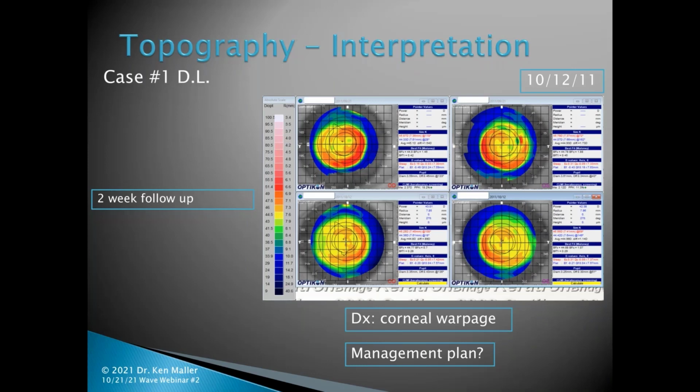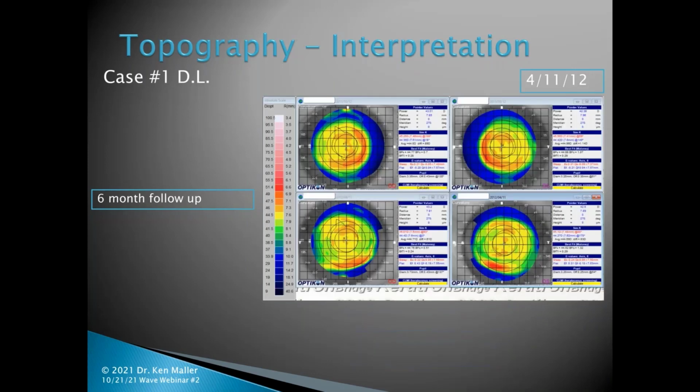So she came back 6 months later, and lo and behold, we can see that there's even been a little bit more improvement from the time when I had originally seen her, 3 weeks after meeting her, on those bottom maps there. So I said to her, listen, this isn't really normal looking, but it certainly looks a lot better than when I met you. And so let's go ahead and continue with this.